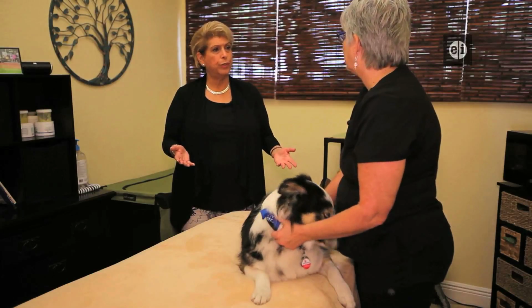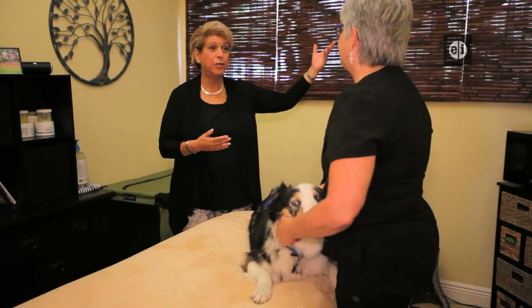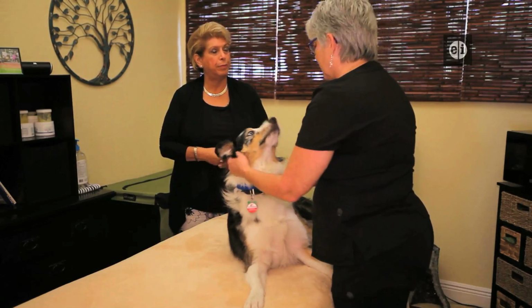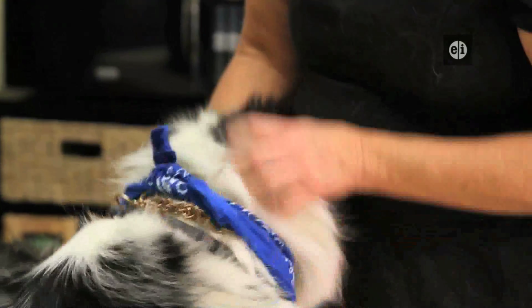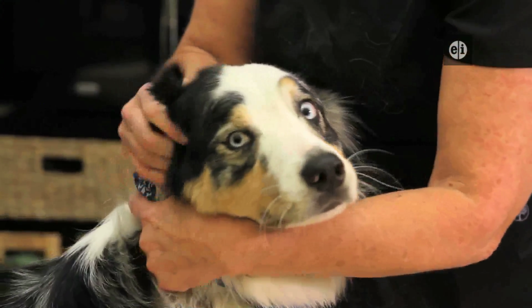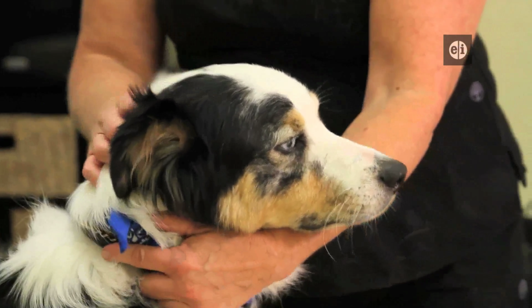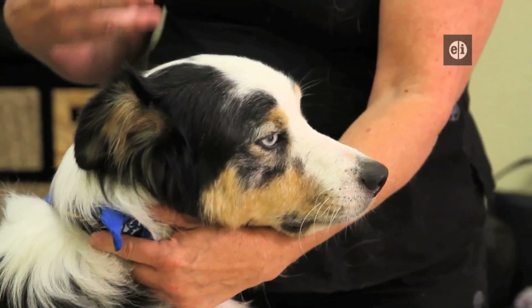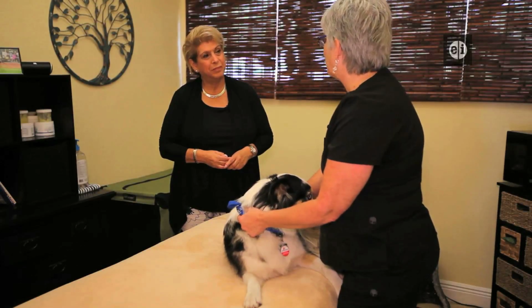What about fear? We know that so many of the dogs are fearful of storms, and obviously they hear that rumbling way before we hear it. Could massage relax them and help them into that? Absolutely. He actually has a fear of loud noises, and I work with him when we have those storms, and we have people out where I live that shoot guns. So it does help a lot, and as massage therapists for canines, we can also offer some helpful strokes and different ways of calming the dog for the owners themselves to do at home.